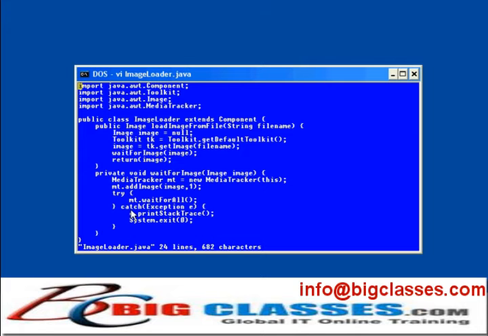If an exception of the type specified in the catch statement is thrown, then the code inside the catch block will be executed. In this example, a method of the exception object is called to print out some information about what has taken place, and then system exit is called to end the program. However, if everything goes right and the image loads, this method will return with a fully loaded image, and that image is then returned to the original caller. In the next lesson, we'll use this image loader class to load an image, and then we'll display it in a Canvas window.